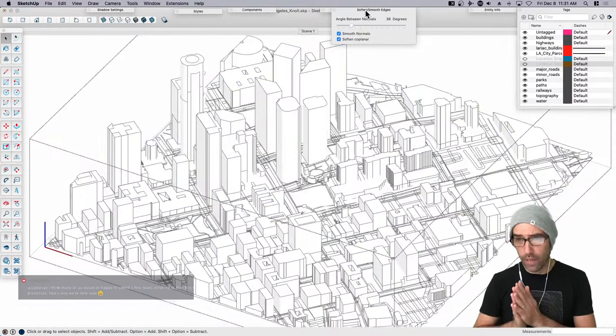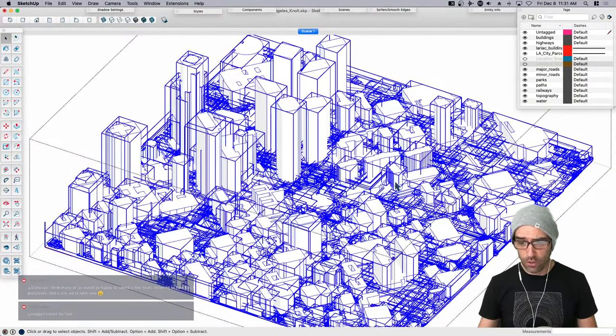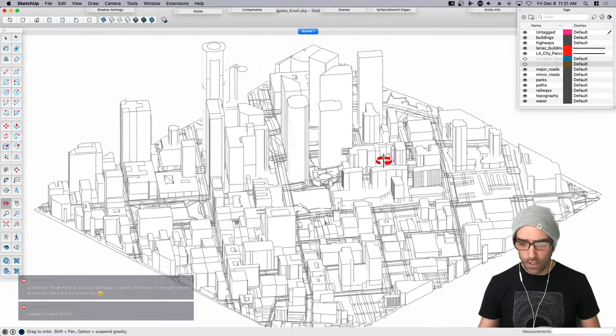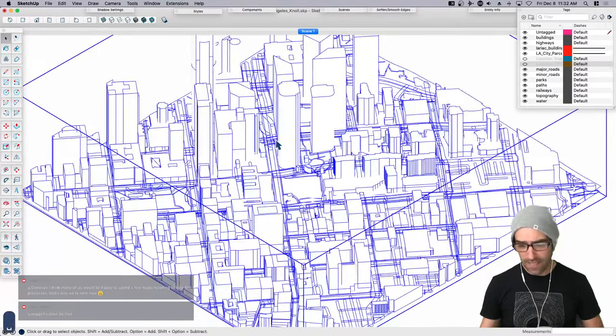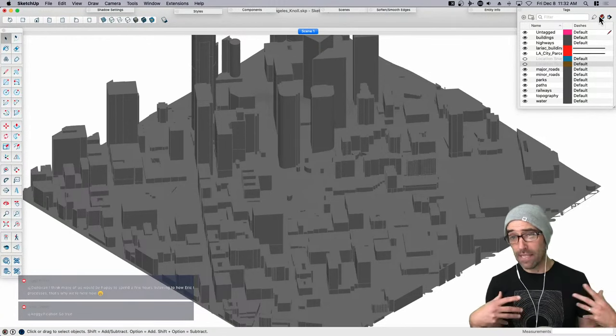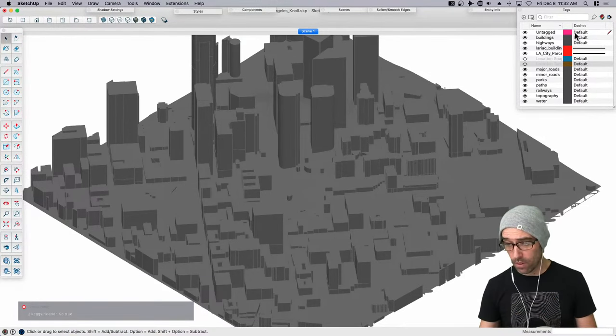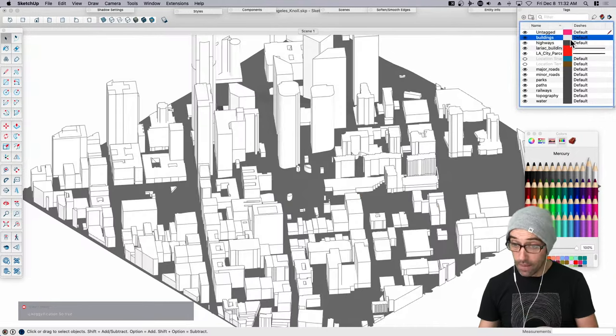I'm going to soften the coplanar on that because some of those curved faces came in faceted. So I want to show those nice and smooth. Now, one little trick here, you may have seen this in a skill builder: instead of going in and painting these, if I want to differentiate these, sometimes I'll come over to color by tag. Right now, by default, they all came in the same color, because CAD Mapper didn't know. So for buildings, I have to make a decision. For right now, let's just make those light gray. So all of a sudden, now I'm getting some differentiation.